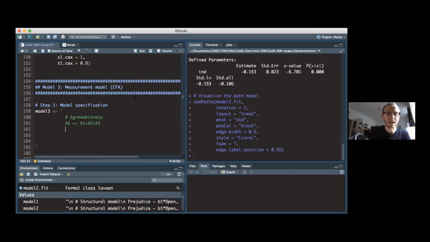In the very same way, you can identify and define the openness construct. We're now using the term construct for something that's not directly observable. It's the indicators O1, O2, and O3. And the very same for prejudice.